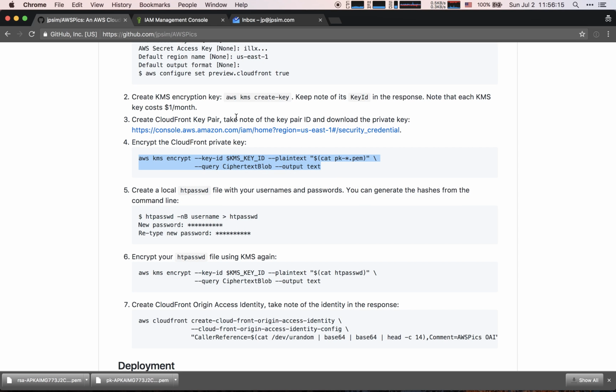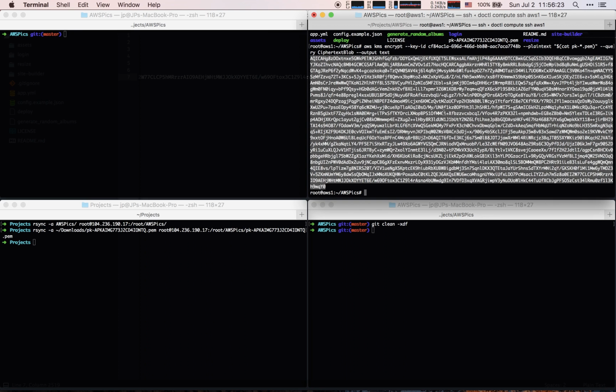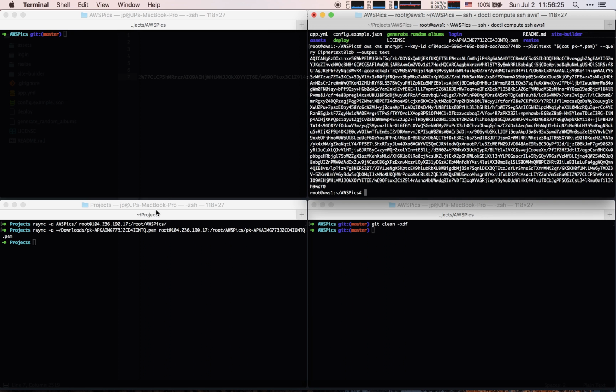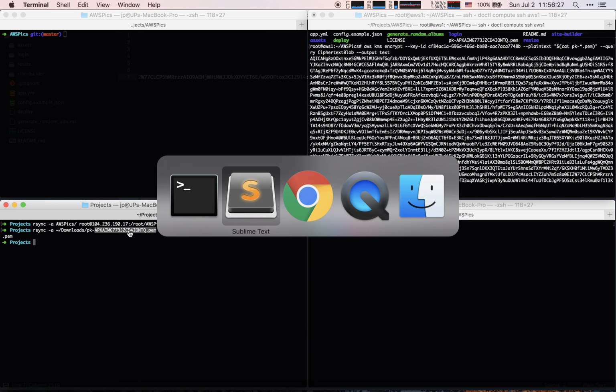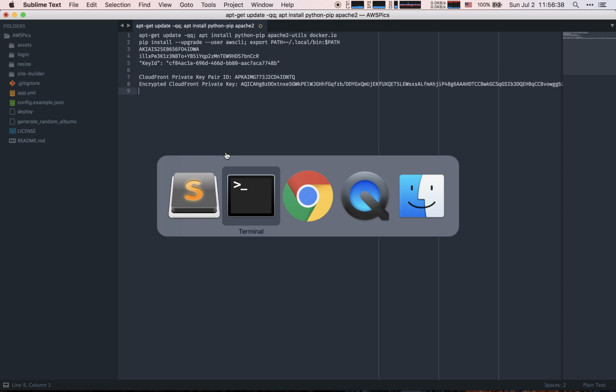Now, in step 3, we had this step that said take note of the key pair ID, which we didn't really do, but thankfully that's actually the name. It's in the name of this private key, so we can just copy that out. Key pair ID. So there it is. We'll need to use that later.